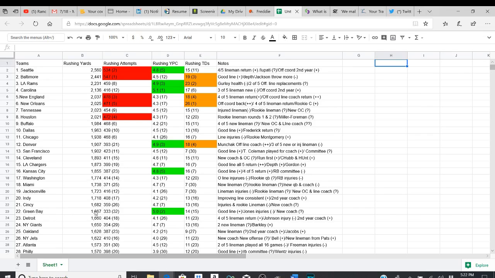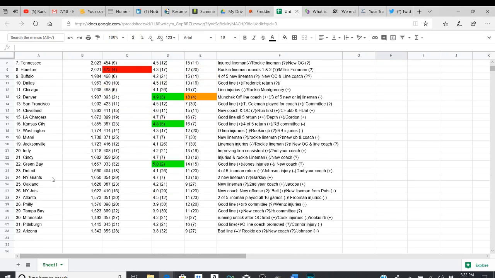Green Bay, 100 yards a game, roughly, 67. Last in the league. Did not run it. We're throwing the ball. We're not running the ball. And now we got a new coach. We don't know what you're going to do. But look at that. 2nd overall in yards per attempt. Not bad. 14 rushing touchdowns. They have a good line. Jones gets injured. We got a new coach. Who knows what they're going to do there? I mean, you got Rodgers there. You know they're going to throw the ball. But this gives me hope for Jones if you're going to draft him, or Williams if you're going to grab the handcuff. But I think Jones is the better of the two, even though he did get injured last year.